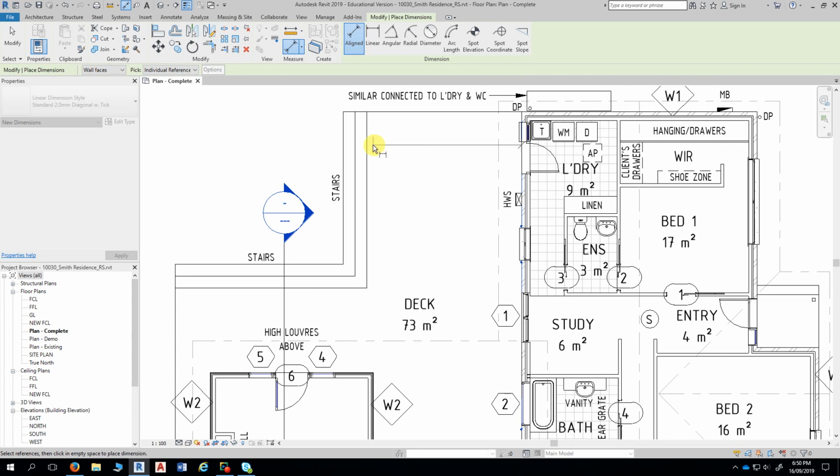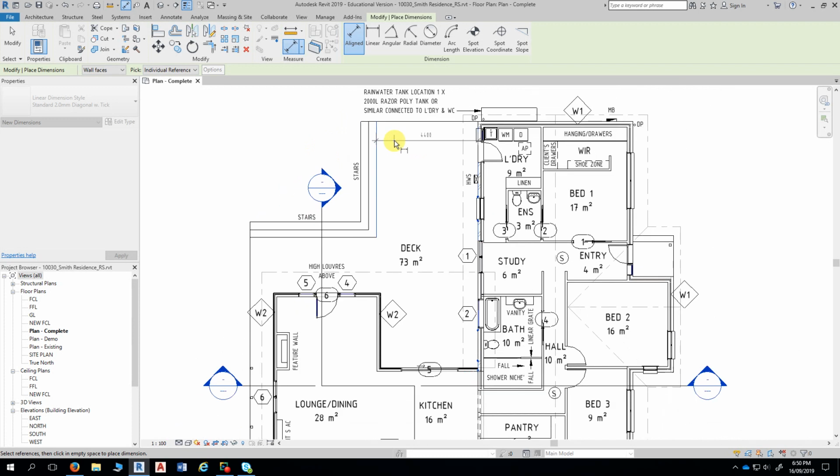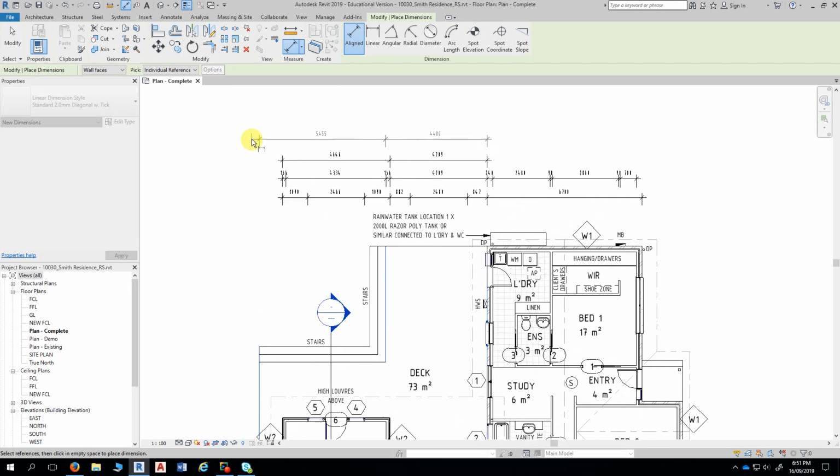So if I pick there and whoops, I didn't want that, pick on it again and it removes just that one dimension. Then go across to this side here and place, and up to here. Again, look for your blue dashed line and then left click to place.